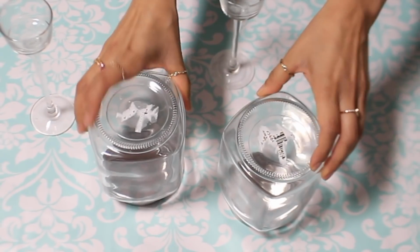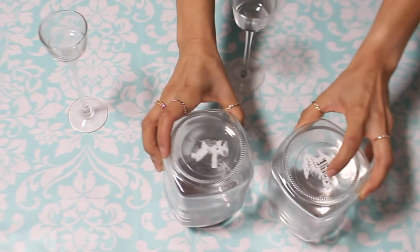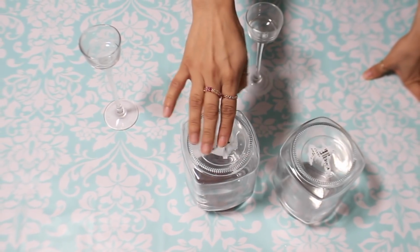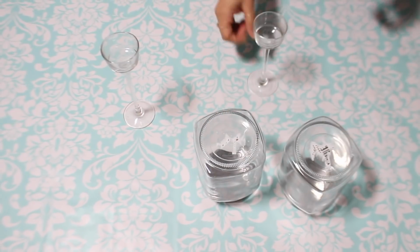I tried to remove most of the sticker on the bottom and I'll just have to use a glue gun right now. What I do is apply a little bit, I pour some on top and I kind of rub it around there and let it sit for a little bit, and then it just comes right off.